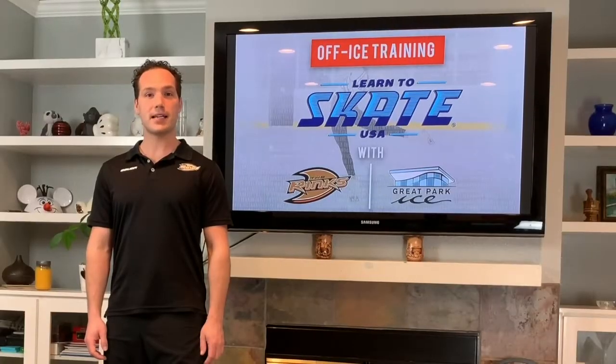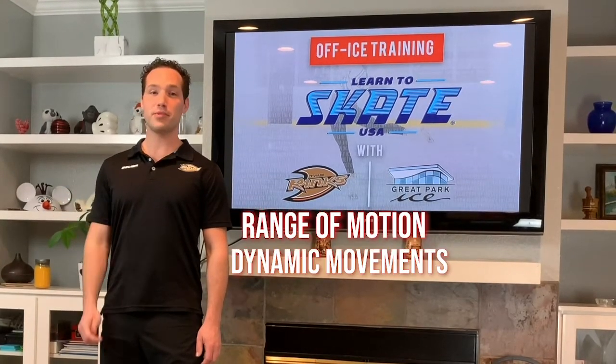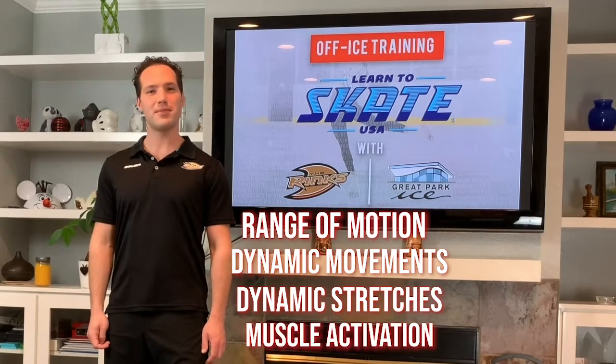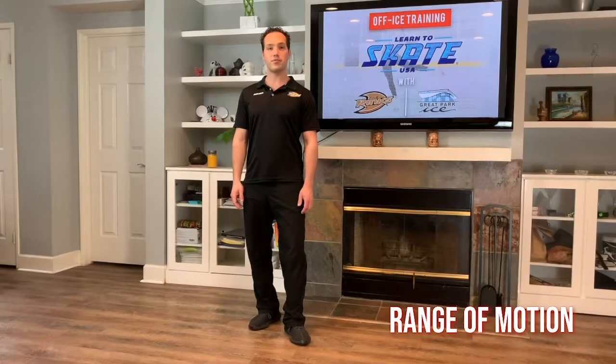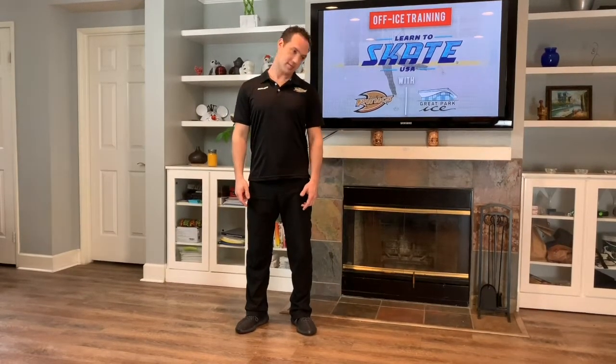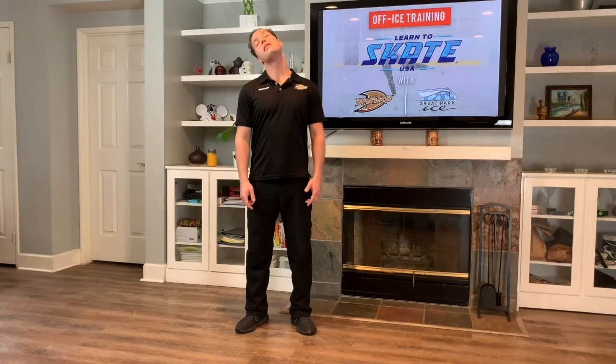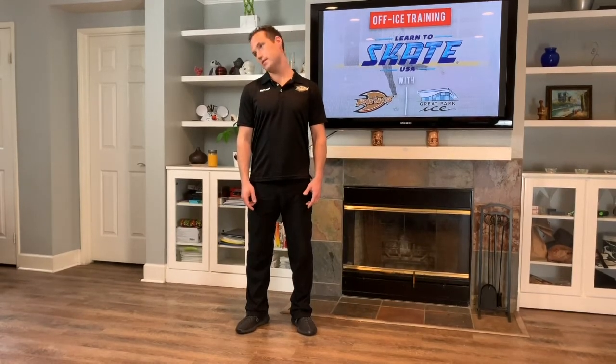We're going to break down the dynamic warm up into four key areas: range of motion, dynamic movements, dynamic stretches, and muscle activation. Starting with range of motion, we're going to start with our neck. Let's do 8 neck rolls to the left. And continue, 5, 6, 7, 8. Now we're gonna do 8 neck rolls to the right.